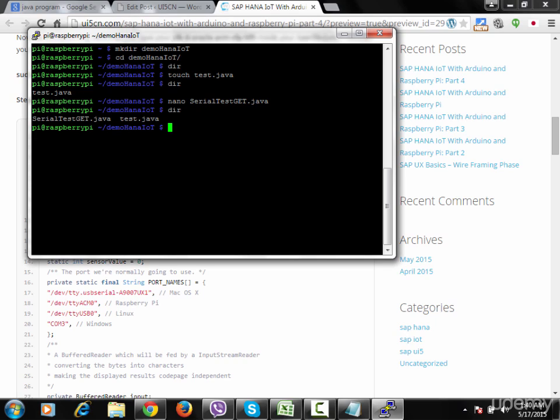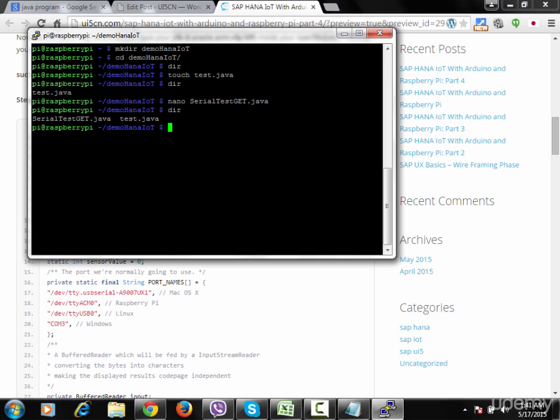The first one we created with touch, and the second one with Nano. Now I'm not going to use Nano or the VI editor to copy paste, because we have the option of a graphical user interface with our Raspberry Pi as well.